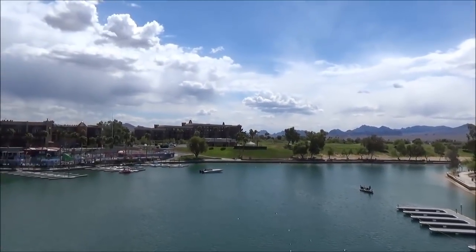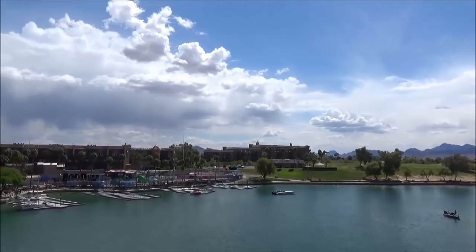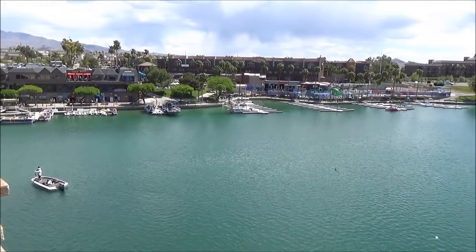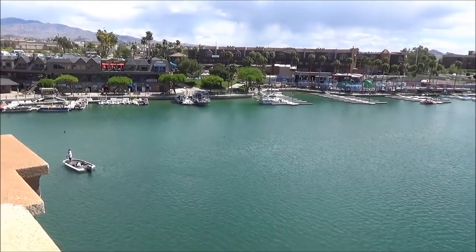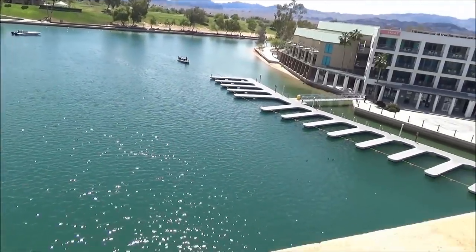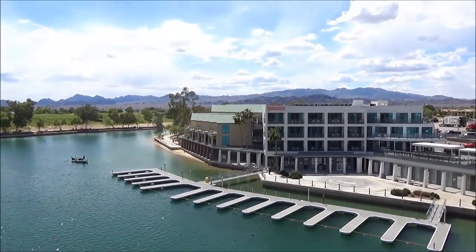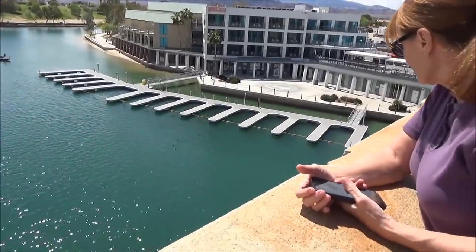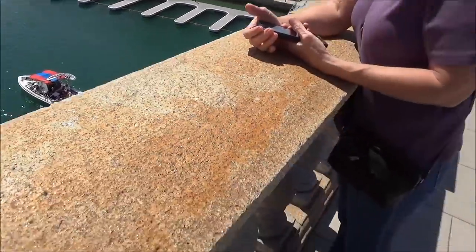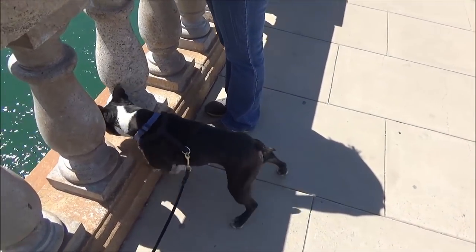Pretty from up here. I bet there are some spendy condos over there. Hank was barking at that boat — he's still eyeballing things. There's another boat, Hank! Apparently he just doesn't like fishing boats — he doesn't mind the other ones. This is the place I would love for sure. Oh yeah, lots to explore, I'll bet.